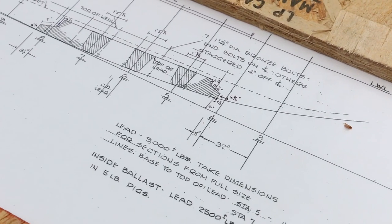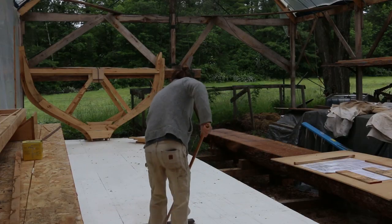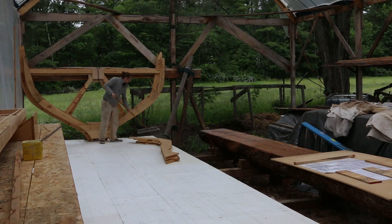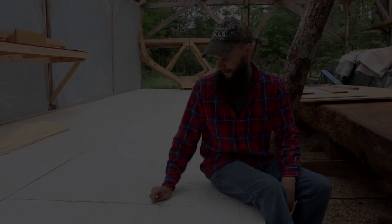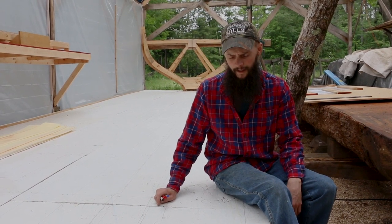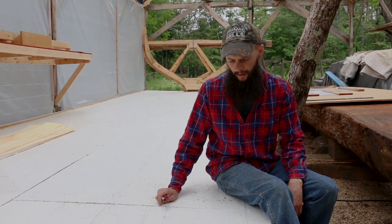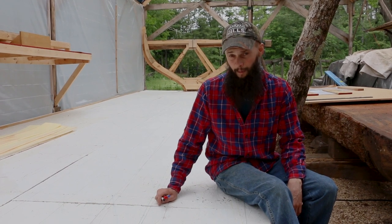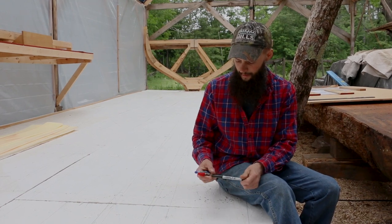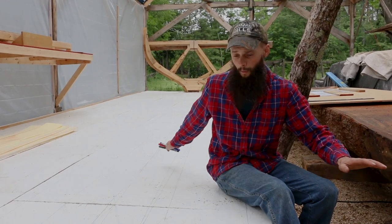With everything redrawn, it was time to tackle lofting the lead keel. So we drew everything in pencil and it lasted pretty well. And then the red faded, but the blue more or less stayed. So we decided that we wanted to be a bit more permanent since we got the lines more ironed out. So we bought Sharpies, these thin ones, and we drew them in with Sharpie and it was great. The lines, you could see them super well.